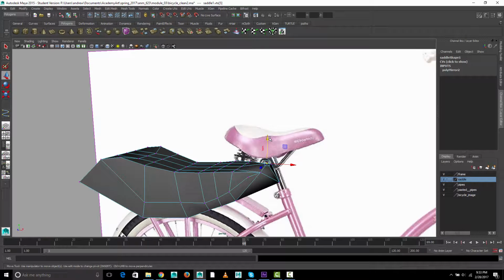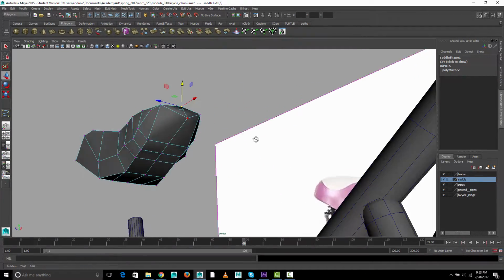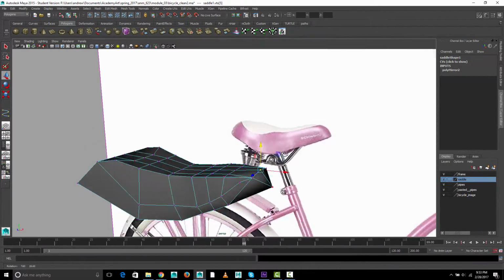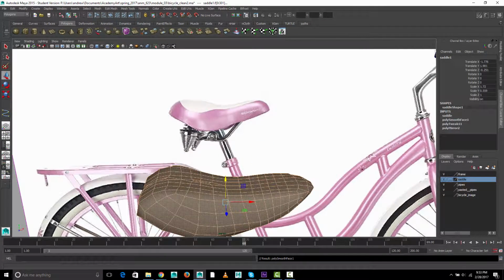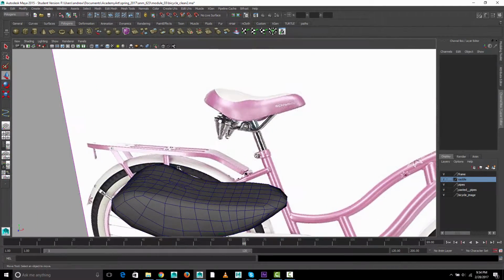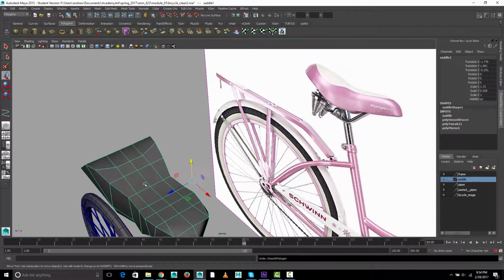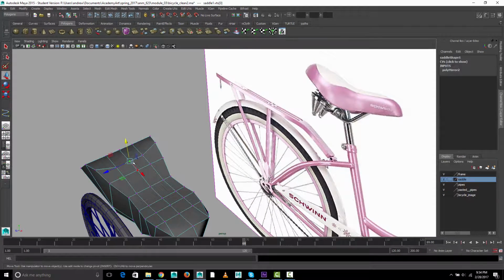Yeah, the front, I don't know, there's something a little funny going on with the shape here. So yeah, and then you could, for example, smooth it, and it still needs a lot of work, but oh, why did it do that? Is there a double set of vertices here?